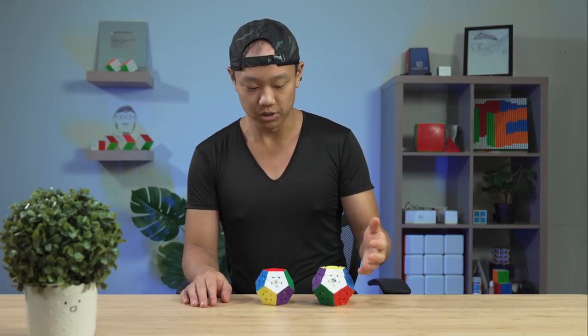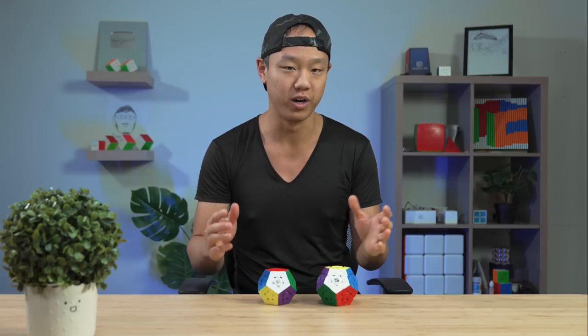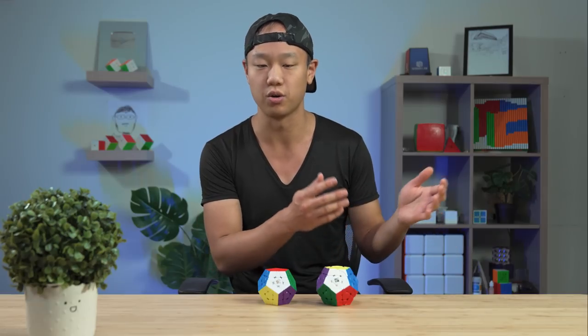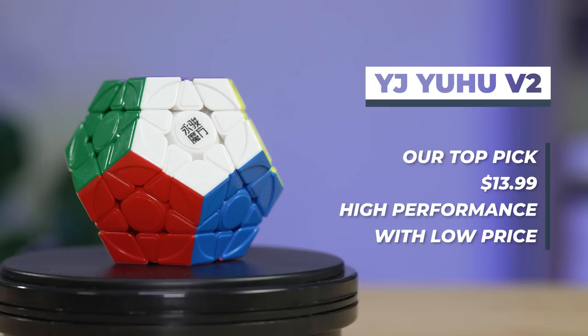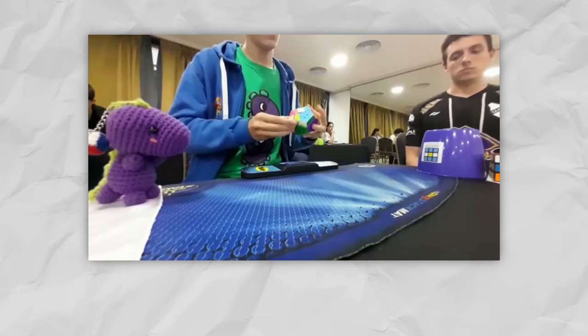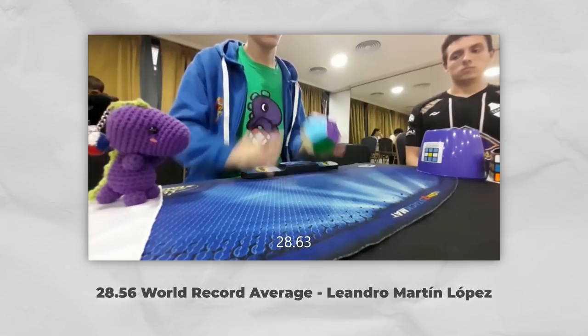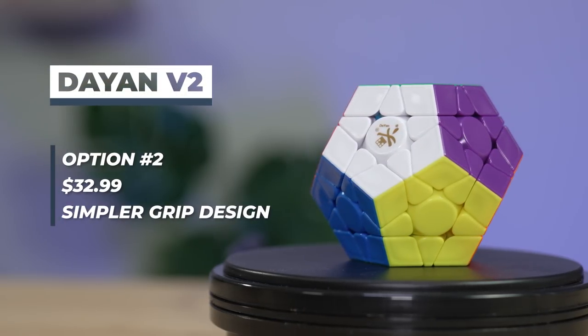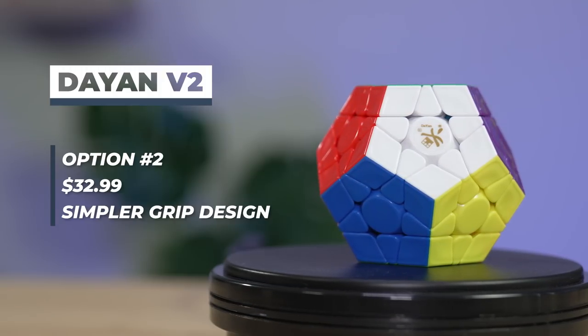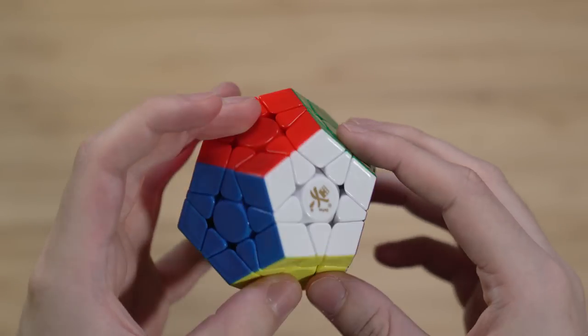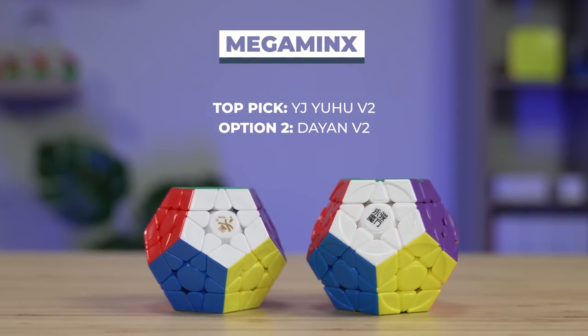Okay, so let's talk about Megaminx. Our top picks for Megaminx are the YJ Yoohoo V2 and the Daian V2. These Megaminxes are really, really great, and I think the majority of top Megaminx solvers are using this. If they're not, they're using some form of Galaxy, which is an older puzzle. The main draw of the Yoohoo V2 is that it is absolutely a great deal. It's one of the cheaper Megaminxes on the market, but it has world-class performance. People have an averaging sub-30 on this, so that's pretty insane on economy puzzle. And I think that's really impressive and is a good reason to check this cube out. And if you like a smaller Megaminx, definitely check out the Daian. The grip assistance feature is a little more subtle, so the Megaminx doesn't look all crazy with the indents or anything. And the Megaminx is very compact and very comfortable to turn and hold. So this is an option if you're committed to a smaller size Megaminx.